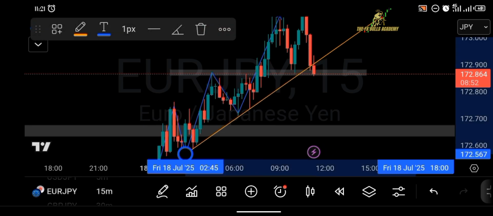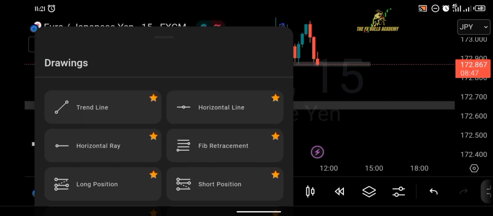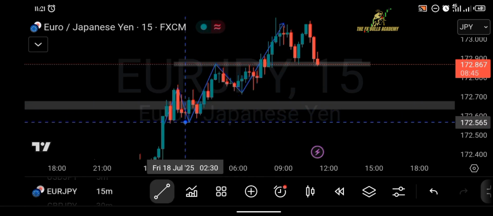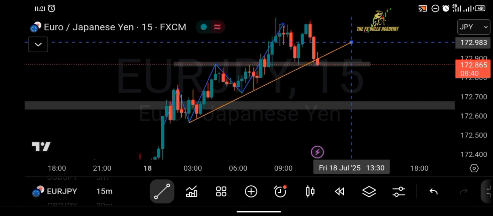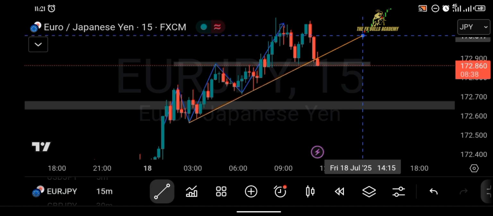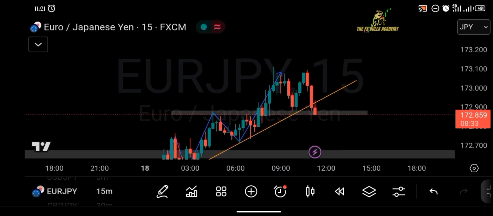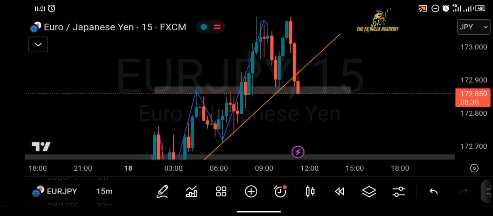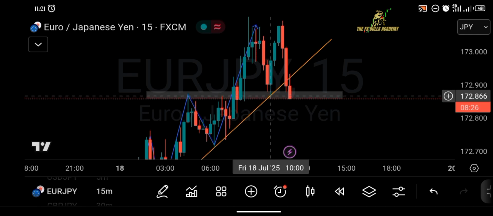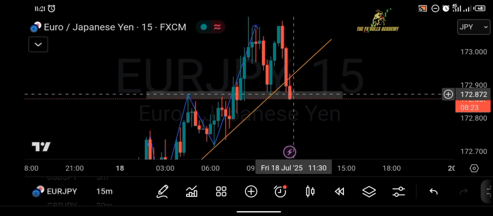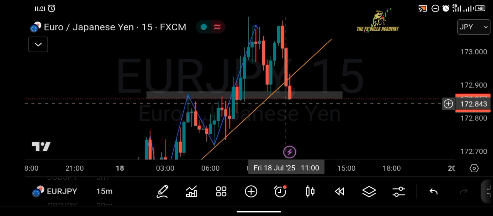So as you can see, when it gave us these two lower lows, what I did was I connected my trend line from this lower high, I connected it with this one. Then now, our price is already breaking below, and now price came back to test this trend line support, and when it tested, it immediately started pushing back up. But now the price is changing, it's breaking below our trend line, it's breaking below our support.